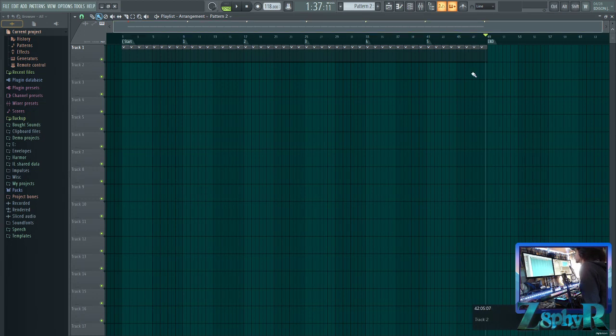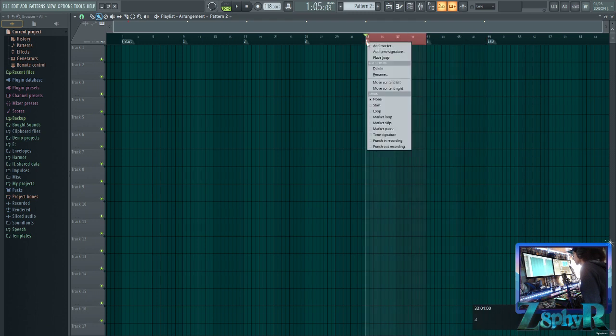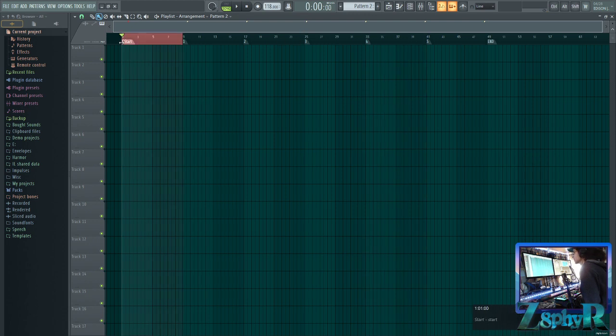All right, so we can go ahead and delete all these. You don't really need them at the time. But now we have our playlist all set up. Now we have a sort of easy way to double click on these markers, and it will highlight each little section for us, okay? And we could rename these at any time by right clicking these markers, going to rename, and then you can rename it whatever you want. All right, so anyways, we'll double click on start marker here, and we'll just have that open here.